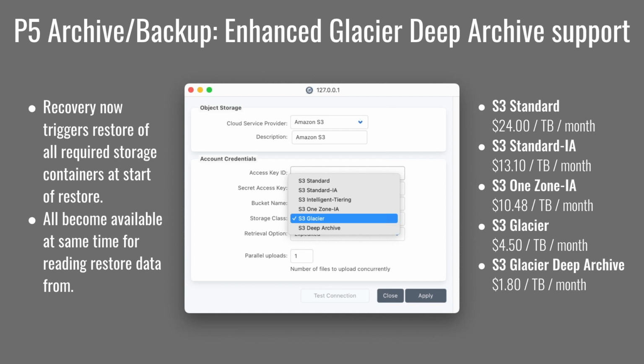Glacier, you can buy a faster restore, but with Deep Archive, you cannot spend more money to get a quicker restore. Yeah. So it's different products for different use cases. But a lot of our customers want to archive to Deep Archive, maybe in addition to an on-premise tape archive. At such a low cost, it might make sense just to also put a copy into the cloud without much expectation that you would ever need it, but it's there.